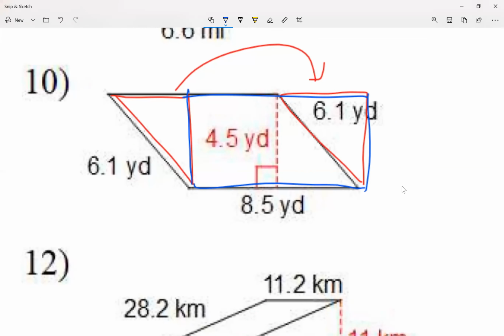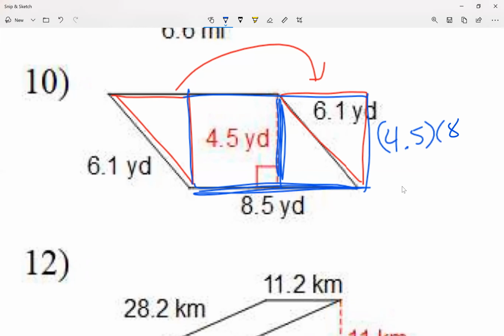And again, for rectangles, I'm gonna look at the 90-degree angle. And I'm gonna multiply the two numbers that make the 90-degree angle. One of the numbers is 4.5 and the other number is 8.5. So I'm just gonna go 4.5 times 8.5. Now, don't think you have to use every number. Some numbers there are just extras. I'm just gonna go 4.5 times 8.5 according to my calculator. That gives me 38.25.